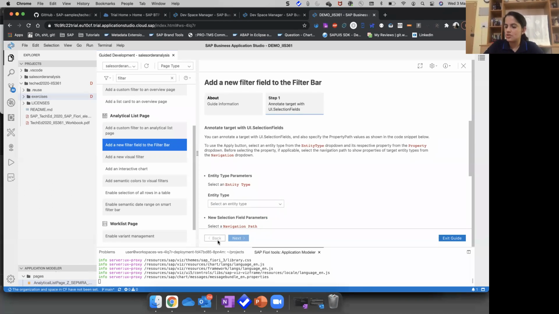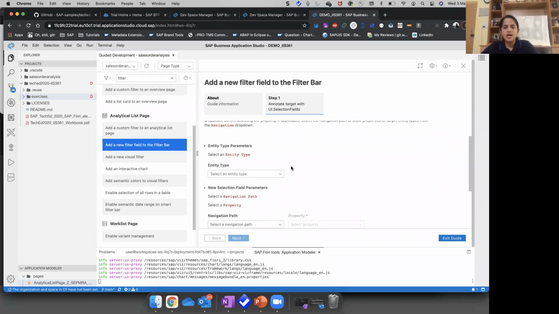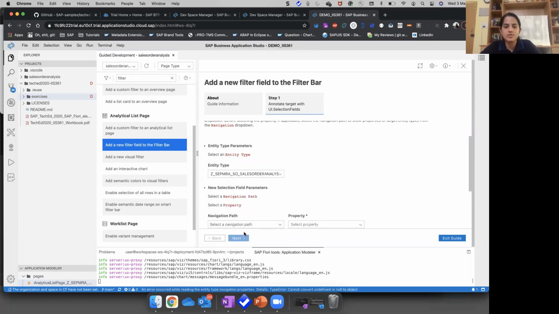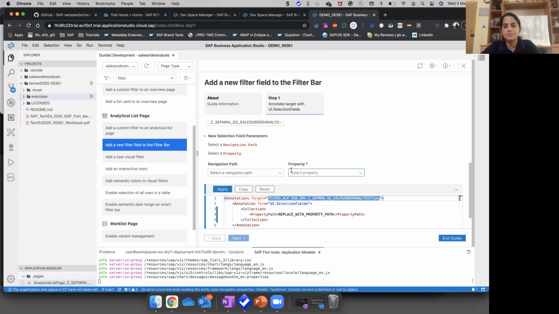Today, let's try to create almost 8 or so odd filters. We'll start with adding the entity type. As always, we will be choosing the Z SAP MRA SO sales order analysis type. The properties: let's start with adding a filter for delivery calendar date.